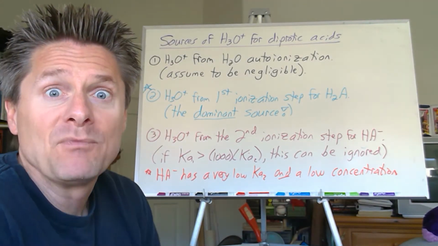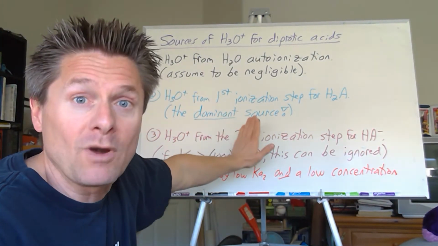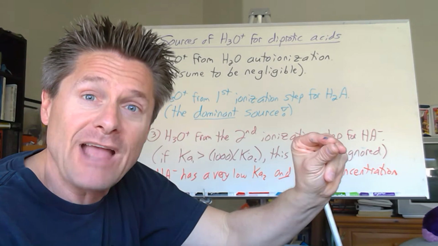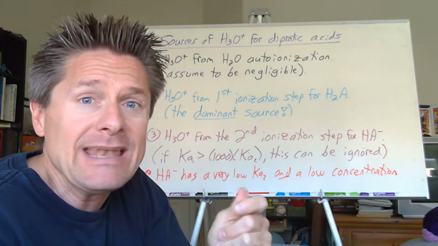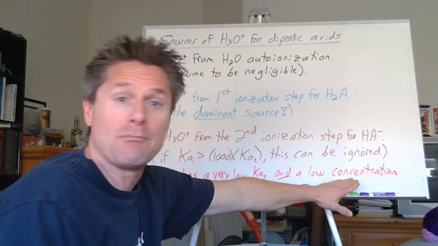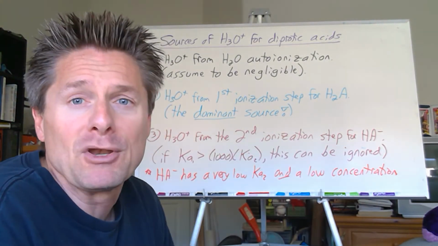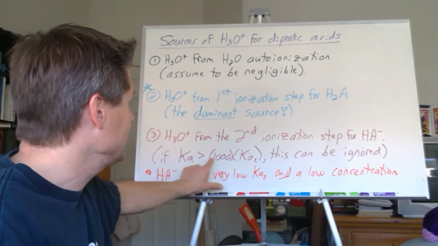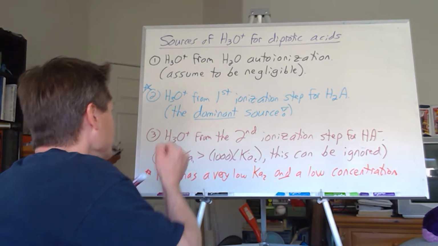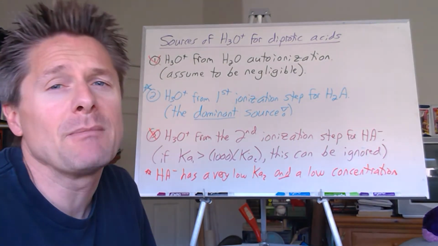I didn't mention that before, because that's coming from the ionization in the first step, which is a weak acid, right? This doesn't work for strong acids. If H2A is a weak acid, in that first ionization step you're hardly going to get any of the HA minus and H3O plus anyway. And then you're taking that low concentration of HA minus with a very low Ka value and trying to ionize that again. The amount of hydronium ion you're going to produce is pathetically small. And as long as Ka1 is greater than 1,000 times Ka2, we can ignore step 2. Bam! We can ignore step 2 and only follow step 1. It's going to make life really, really nice.